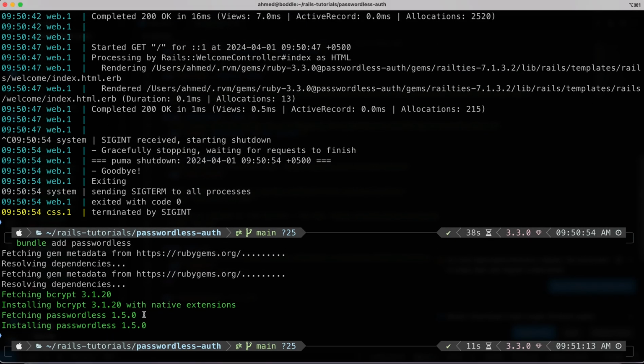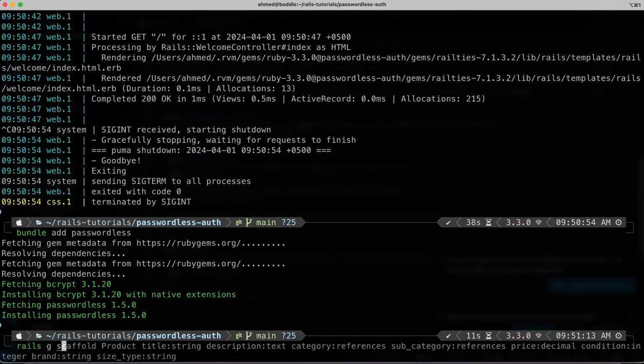Okay, before adding the authentication, let's add some scaffold so that we can actually check the authentication. So let's run rails generate scaffold. Let's name it article with a title string, and just that. Let's hit enter.